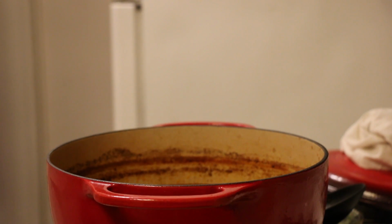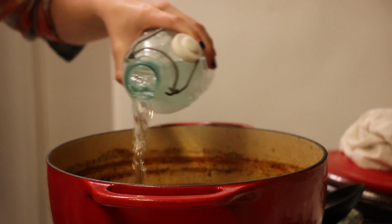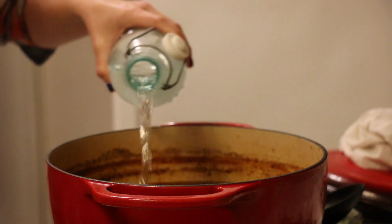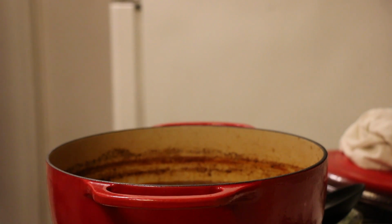Okay, if you're like me and you kind of over simmer things, sometimes my stove likes to boil things instead of simmer. You're going to want to add more water. You just want to watch it throughout the day.